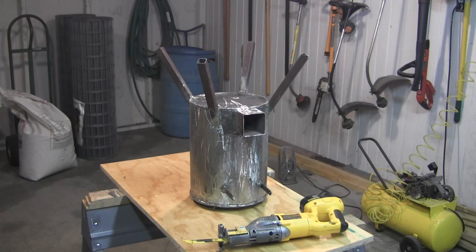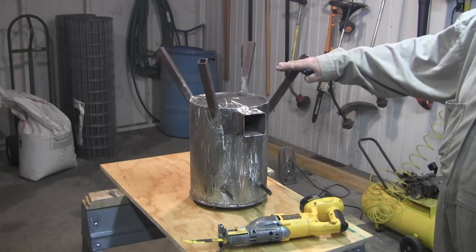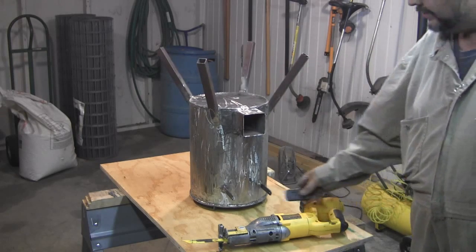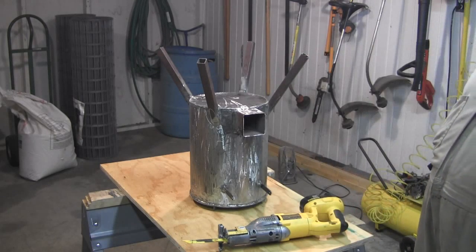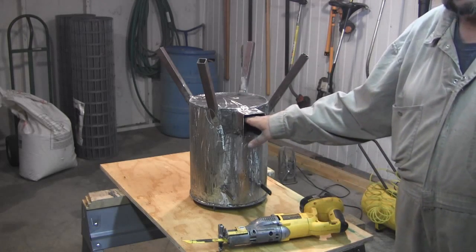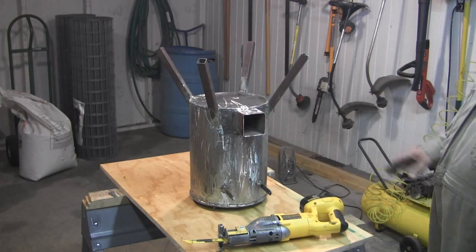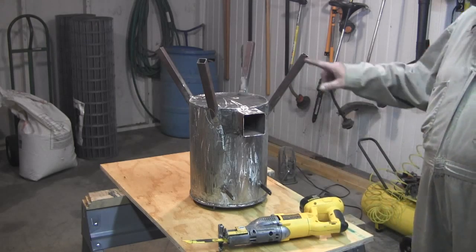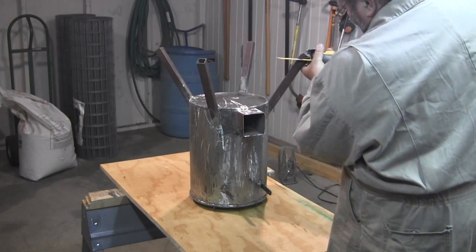All right, I got two things left to do to this. I'm gonna cut these legs off flat where when it's upside down, it'll be square with the floor, whatever it's sitting on. And then I gotta make a draft plate, a floor plate for the feed tube here. No big deal, I just gotta cut a piece of metal. But right now I'm gonna cut these off. Cut them off square.